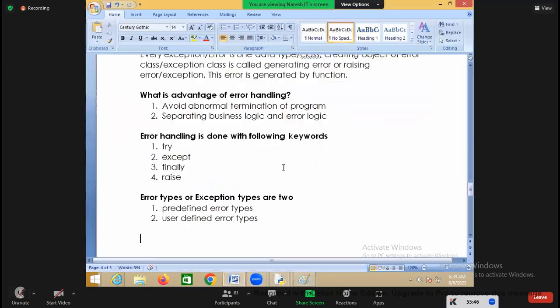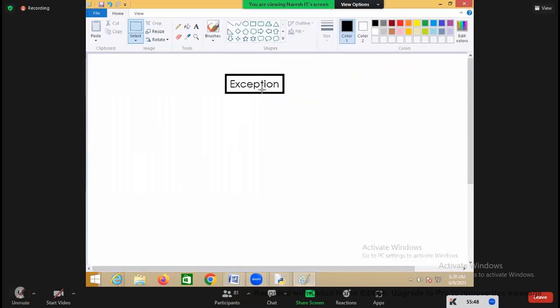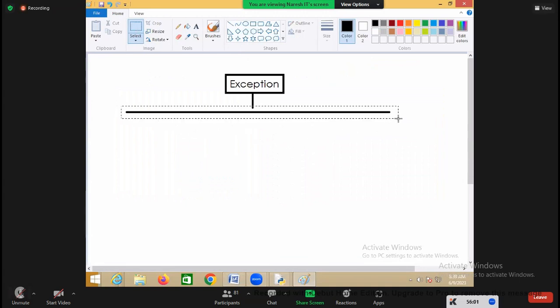Exception is a superclass for all exceptions. So there are predefined exception types out there. Predefined exception types are used by whom?